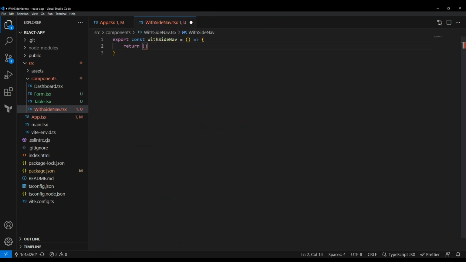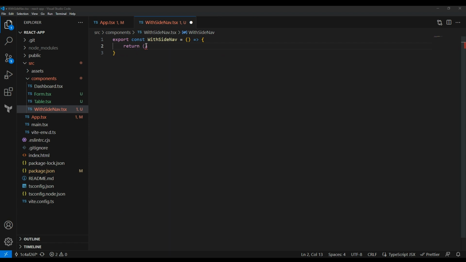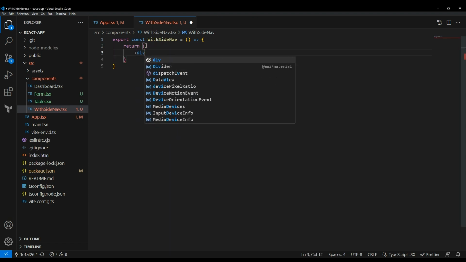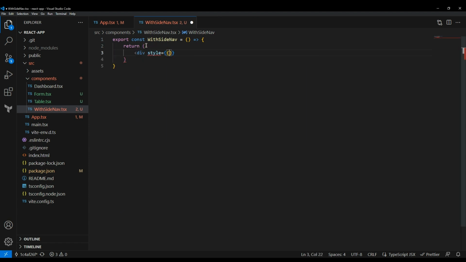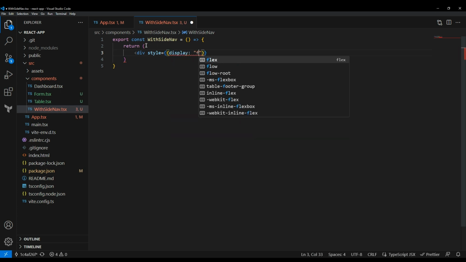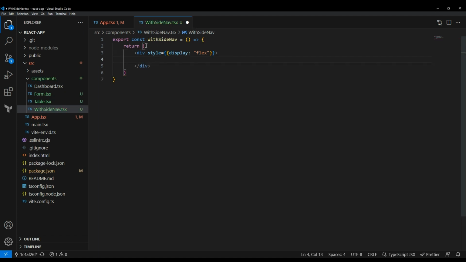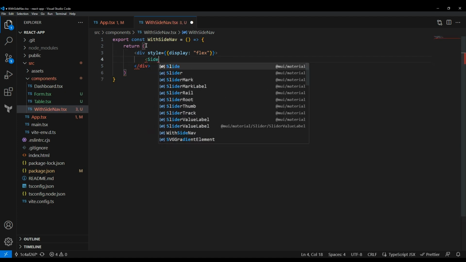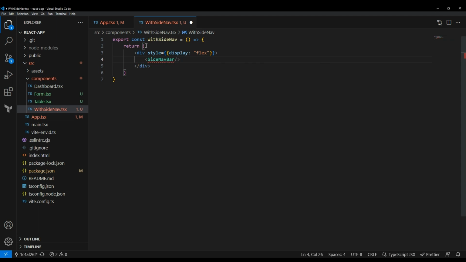Okay, let's start on the WithSideNav component. What this component is going to consist of at the top is a div with the style of flex. Again, this is how every page with side nav, so any child of that, will be rendered. Okay, this will be the code that starts it. Then we'll have our actual nav bar, which we'll call side nav bar. We'll have our layout on each page, which we'll create here in a second. So each page will share this.